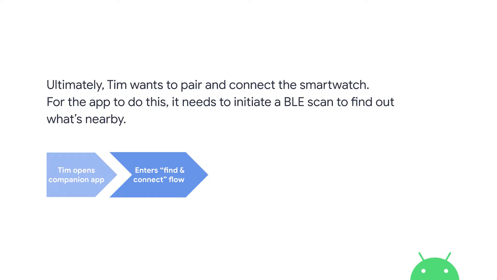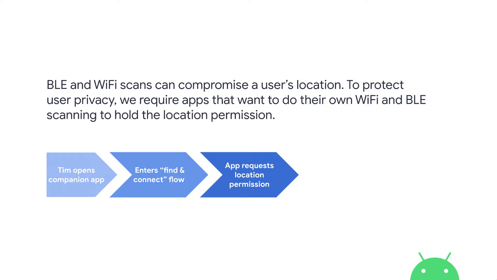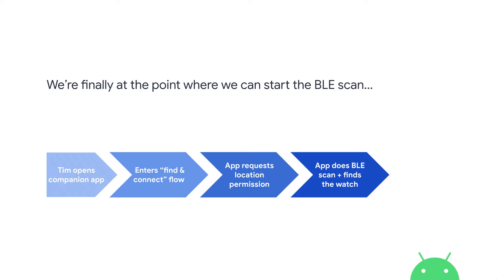Here are all the things he had to go through to set this up. First, the app tells him to make sure his watch is on and nearby, and then starts scanning. To do this it needs to initiate a BLE scan. BLE and Wi-Fi scans can actually compromise your user's location, and as of Android Q we gate them behind a find-location permission. A BLE scan can expose location via a device name, a unique string in an advertisement packet, or by the MAC address. So the app has to request the location permission from Tim — I've called this out with a red arrow because this is very confusing for users. They don't understand why BLE and Wi-Fi equals location; to them, location equals GPS. This is bad for everyone: if they decline, you can't do your scan, you can't connect your device, and you get a frustrated user.